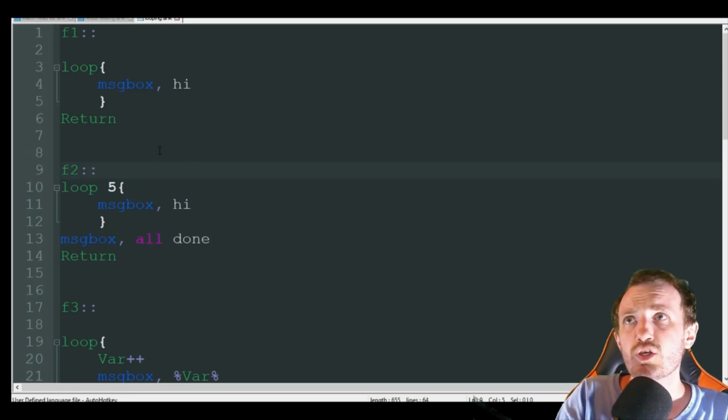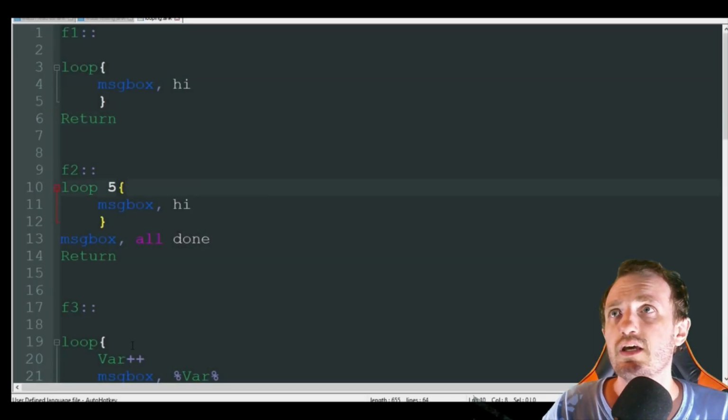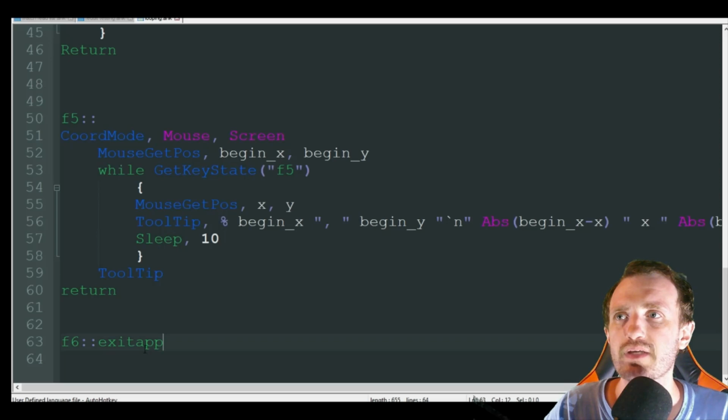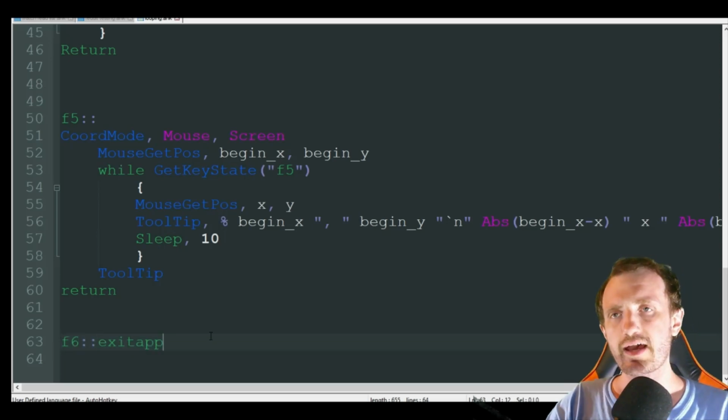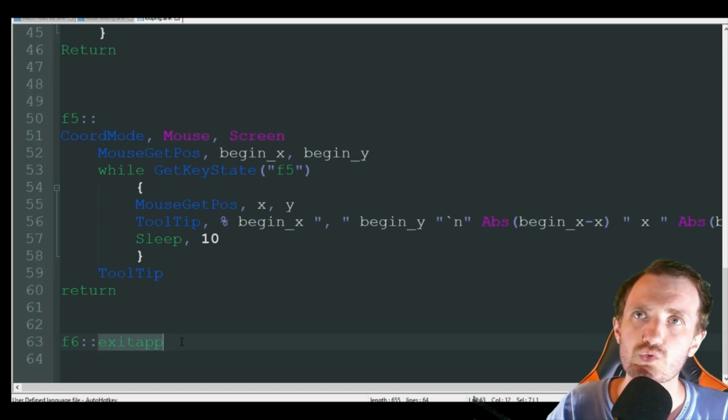All right, so I'm going to go ahead and run the script. Nope, I already have it running. That works. Just to point out real quick, at the end of my script, I did add an F6 hotkey to exit out. This is really good to do, especially if you're new to loops or doing some super advanced thing with a loop. I've had it once where I made a mistake in a loop and it had no way to break and it took over my computer. There was nothing I could do. I actually had to pull the plug on my computer and restart it because I lost control. So it's always good to put something like this in, at least when you're first testing out your script, just in case something goes wrong.